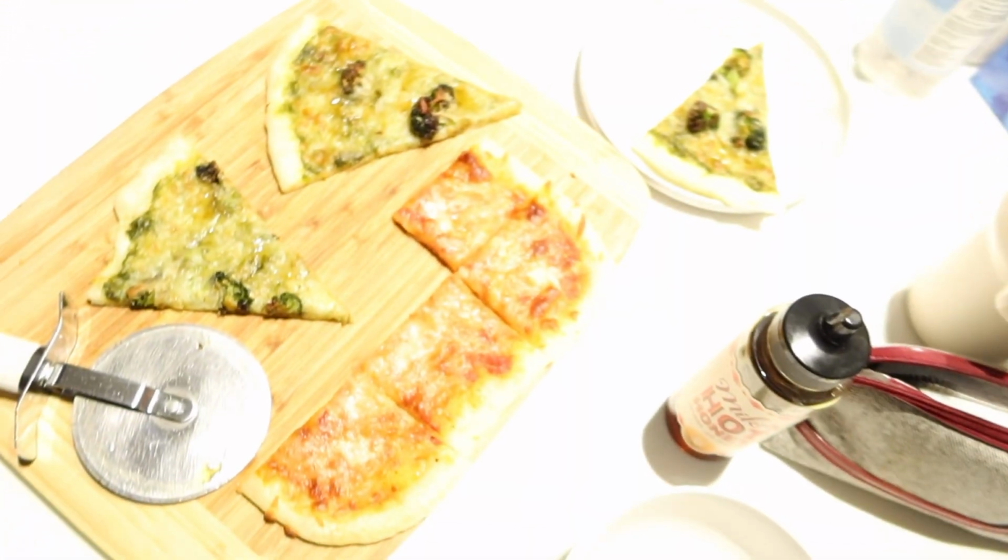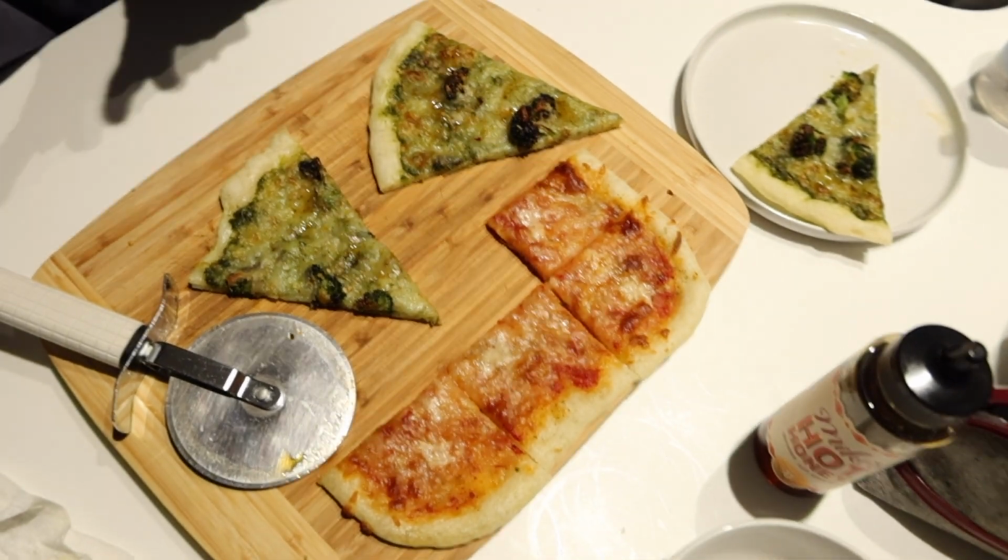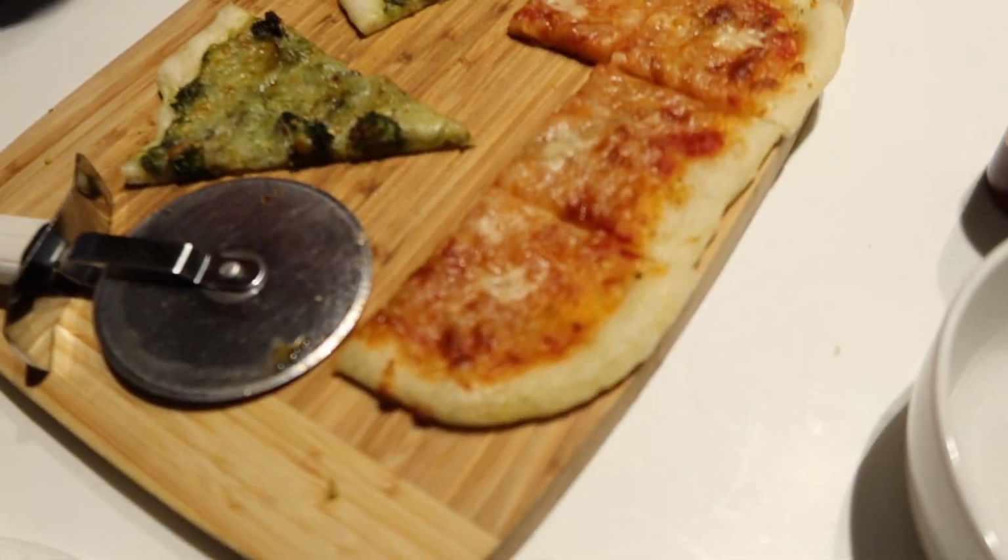We are wrapping up our Sunday, but I wanted to show you guys the pizza because I told you that Matt had made pizza doughs. Oh my god, you don't even understand how good the pizza is. It's so impressive. It's so good. It's light, it's chewy, it's amazing. Highly, highly recommend getting Caputo gluten-free flour or just Caputo flour. Whether or not it's gluten-free, it is the best flour. 10 out of 10 recommend.